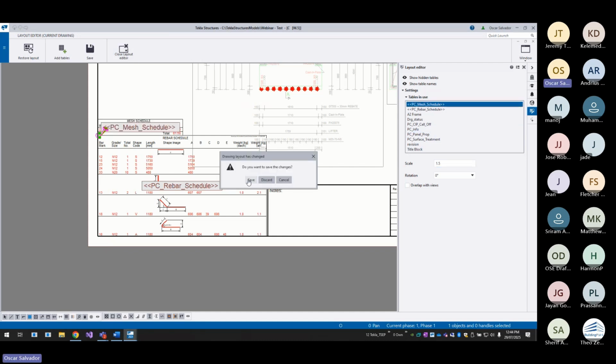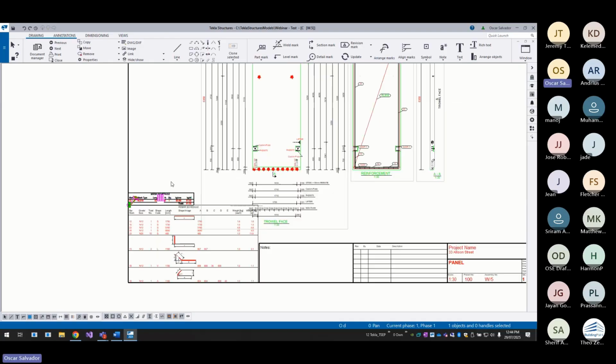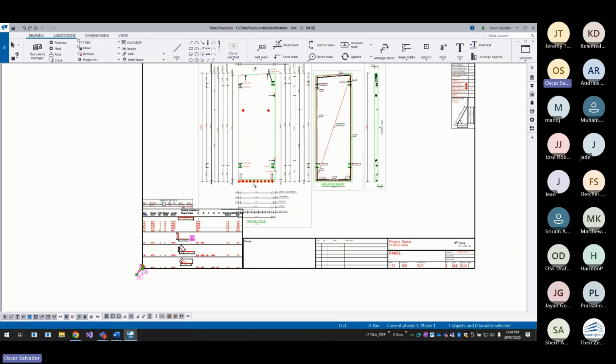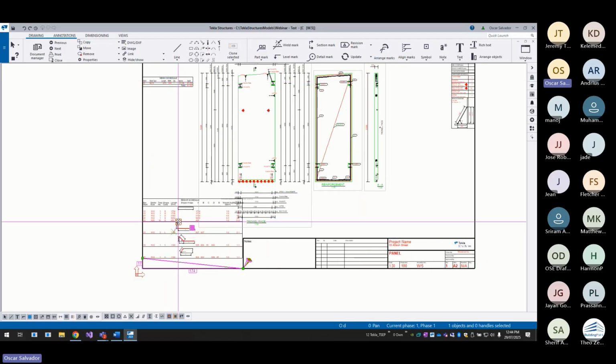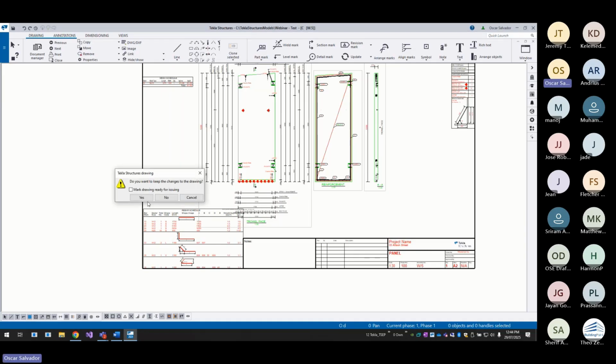Close and save. And you have your table with different scale, which is excluded, so we are not messing up with the drawing layout. We'll close this drawing for now.